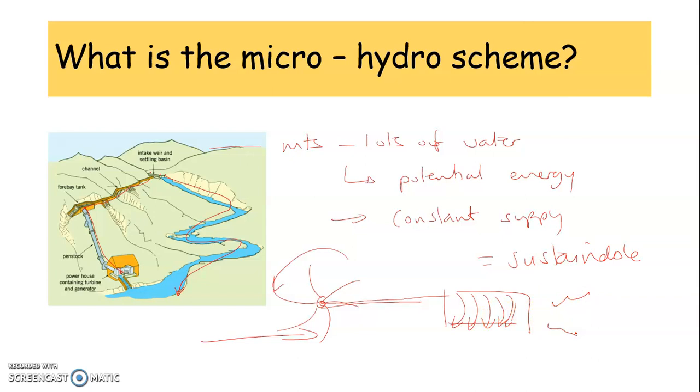Now the idea of this is that if they, for example, in the winter when it's darker, they need more street lighting and more lighting in the homes, they need more electricity. So what they can do is they can actually drop more water in. They can turn the voltage up, they can generate more energy for the people in the houses. In the summer, where they don't need as much energy, they just reduce the amount of energy they need.